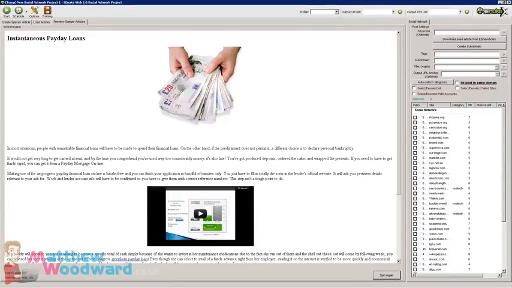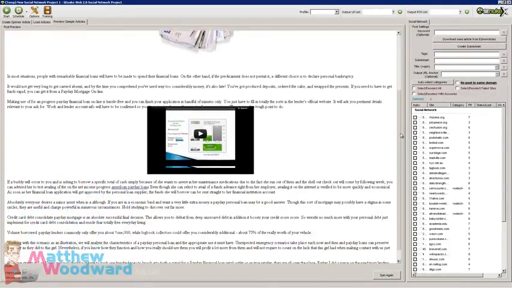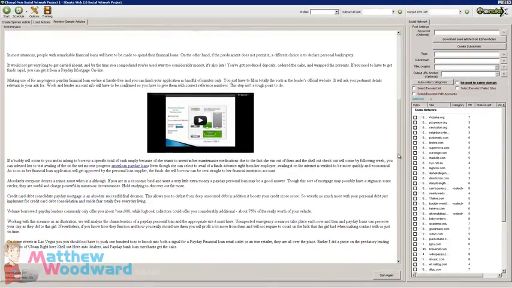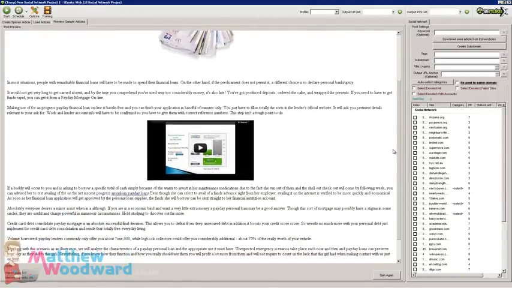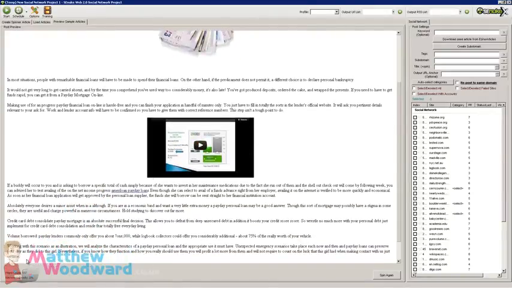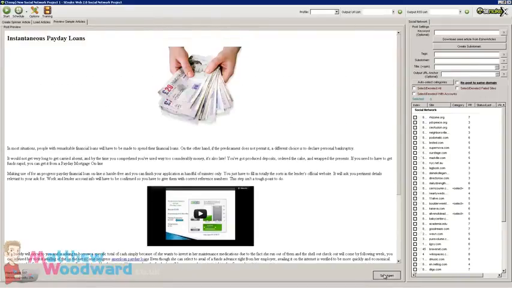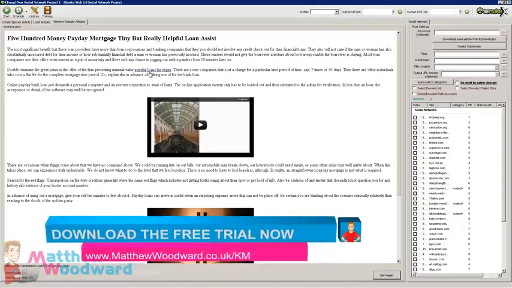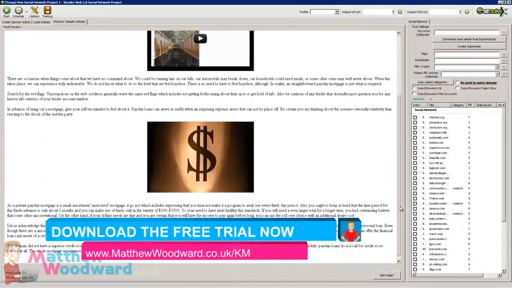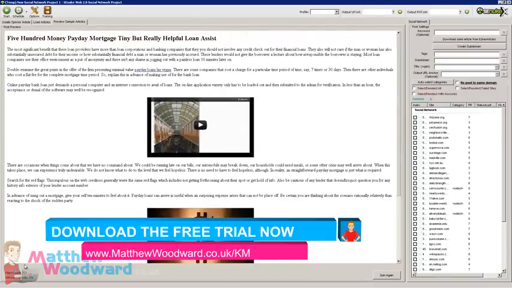In fact, just before we jump into the software, I want to show you an example of the content it outputs. Here you can see an article that's been completely generated with Content Machine and imported into SEO Nuke X. You can see there's an image there, some content, a video, a contextual link. We've got a word count of 597 words, and if we just spin it again, you can see it looks completely different. Title, the link's moved, the video and the image have moved around. The word count's increased to 721 words.